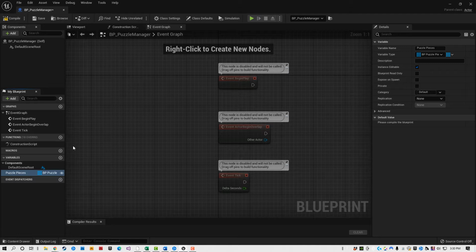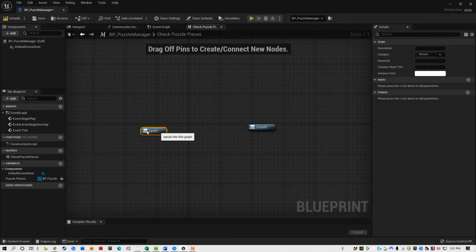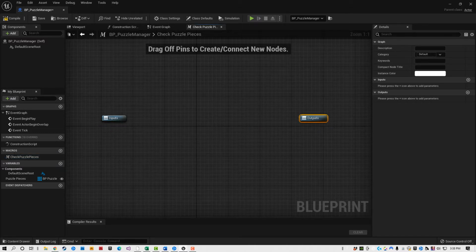So here's what we're going to do. We're going to create a macro that's going to check if all of our puzzle pieces are correct. So I'm going to create a new macro, and I'm going to call it check puzzle pieces. All right, so we're going to create a macro to check all of our puzzle pieces.